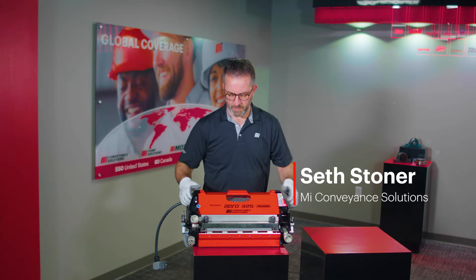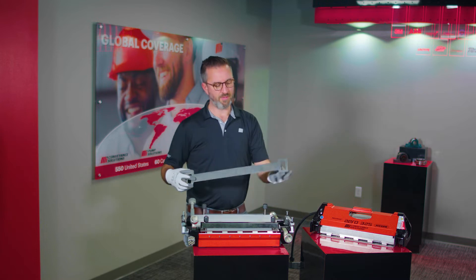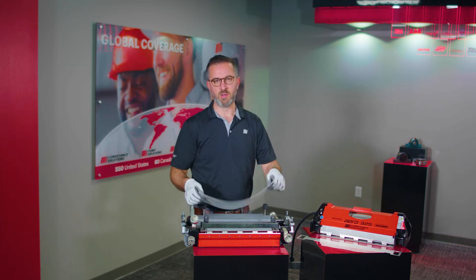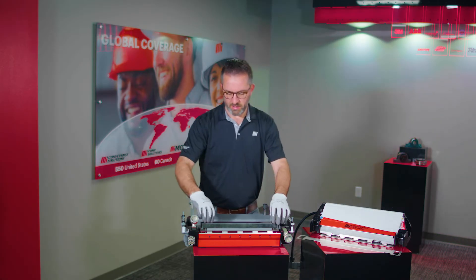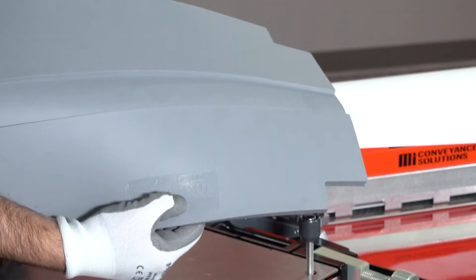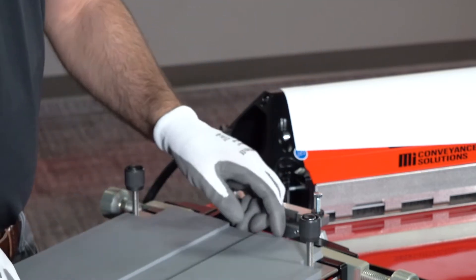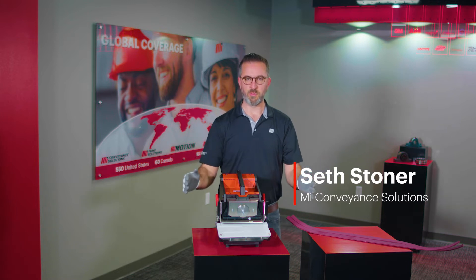If you open everything up and find some of the products inside are damaged, we have the pressure plate which has an individual item number, a white silicone cloth available in a nine-foot piece, and the most important product — your silicone mold — which has a reorder item number directly printed on the silicone pad. You can go to motion.com to find all of those consumable products available on our website.